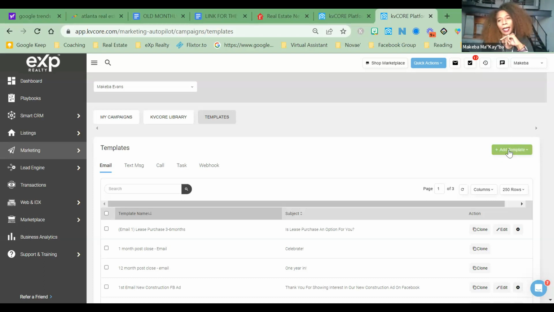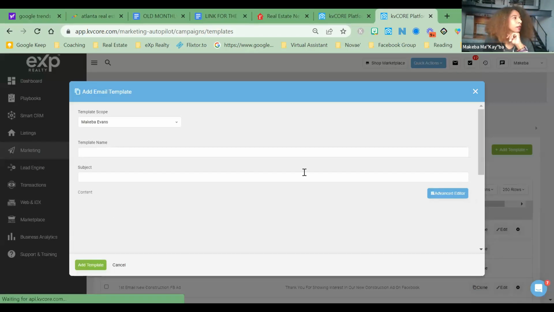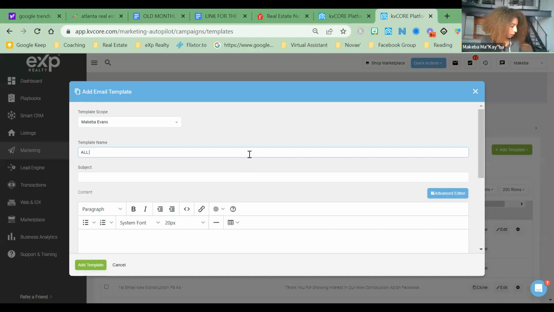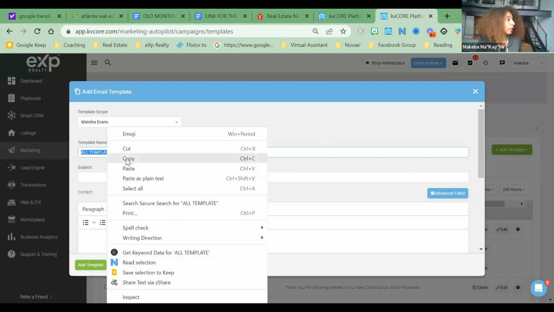So we're going to go to add template. And this is going to be an email template. And again, we're just going to name this all. And I like to name my things the same.